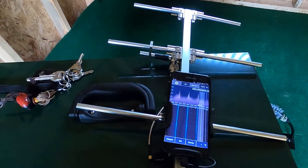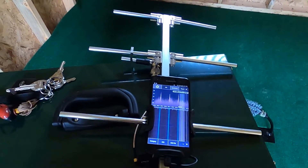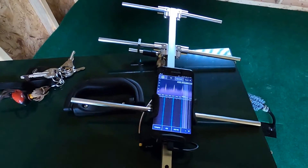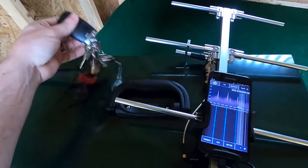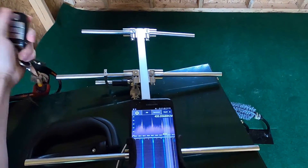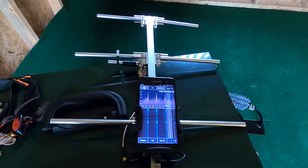You could also hook this up to an omni-directional antenna. Say you don't know exactly the area your bird ran off to — hook it to an omni-directional antenna, set it to the frequency, and drive around. As soon as you pick up a signal, stop, unplug from the omni-directional antenna, plug into your directional antenna, and then you can get a more precise location. I don't have my transmitter out here, but I can use my key fob to show you — when I click the button, that's how it picks up a signal.